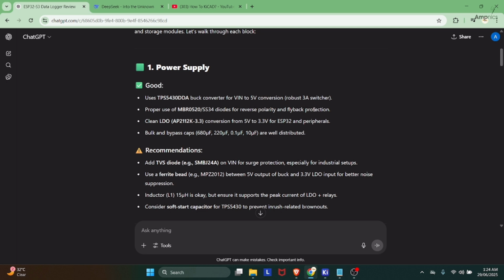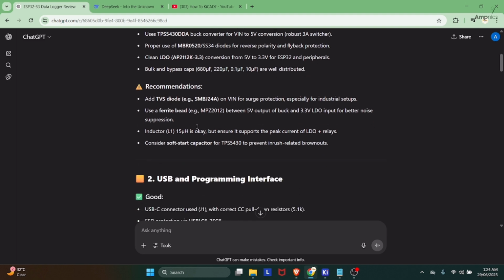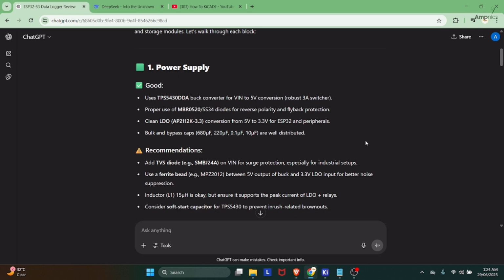Okay, proper use of MBR0520 SS34 diode for reverse polarity and flyback protection, a clean LDO AP2112K for 5 volt to 3.3 volt conversion, and bulk and bypass capacitors. So these are the good things about our power supply.